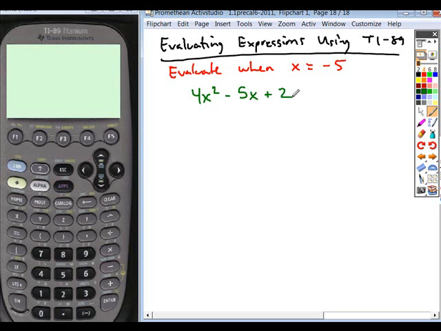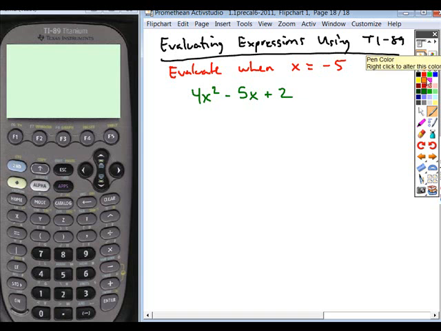You need to be able to do this by hand or be able to check it quickly with a calculator, because your finals for this semester will be just like last semester in that you'll get only the last 15 minutes to use a calculator. So you need to know how to use them quickly. I'm going to show you 3 different ways here to evaluate expressions using your calculator.